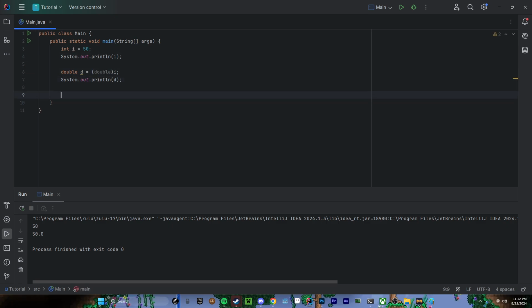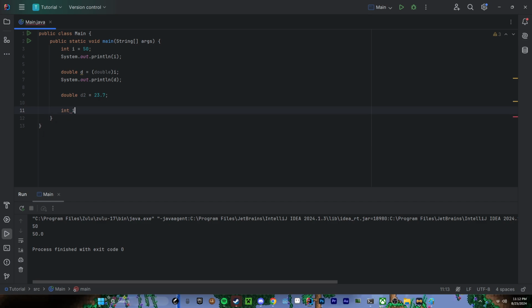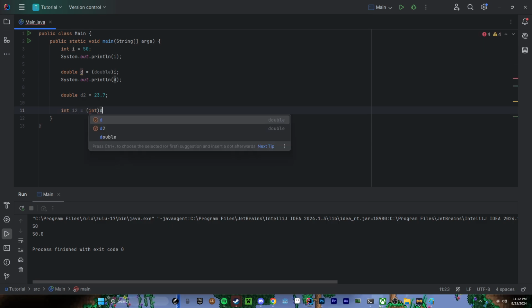Okay, so let's have a double D2, and let's set it to 23.7, like that. And then let's have an integer, int I2 equals int, then D2.